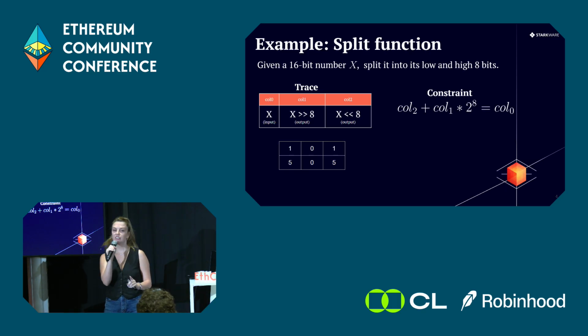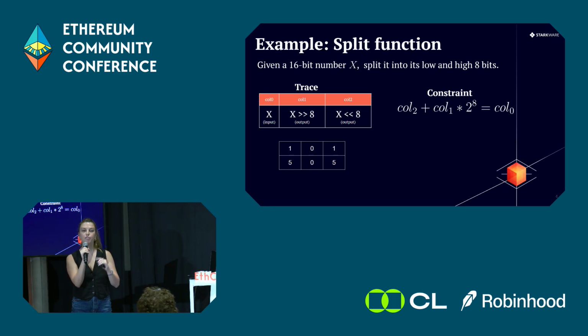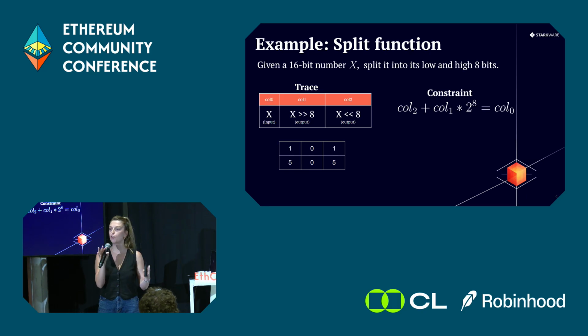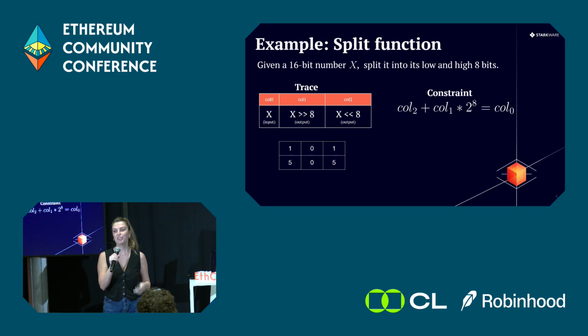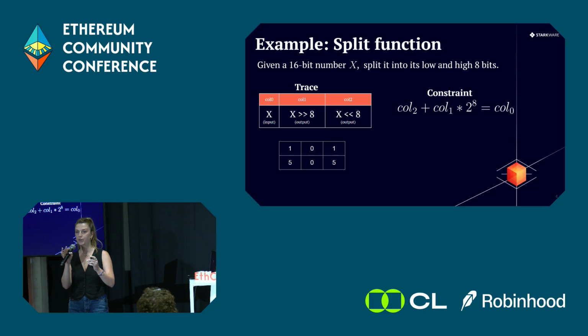So here's the key point, and this is an important one. The verifier never actually sees the trace. The only thing he sees is a polynomial that the prover constructs for him from the trace. So if the prover fills the trace with incorrect values, it will result in a set of polynomials that misbehave, and the verifier will know to reject the proof. I don't want to get into all the STARK protocol magic right now, but if you're curious, I highly recommend you read the paper. It explains all the details beautifully.